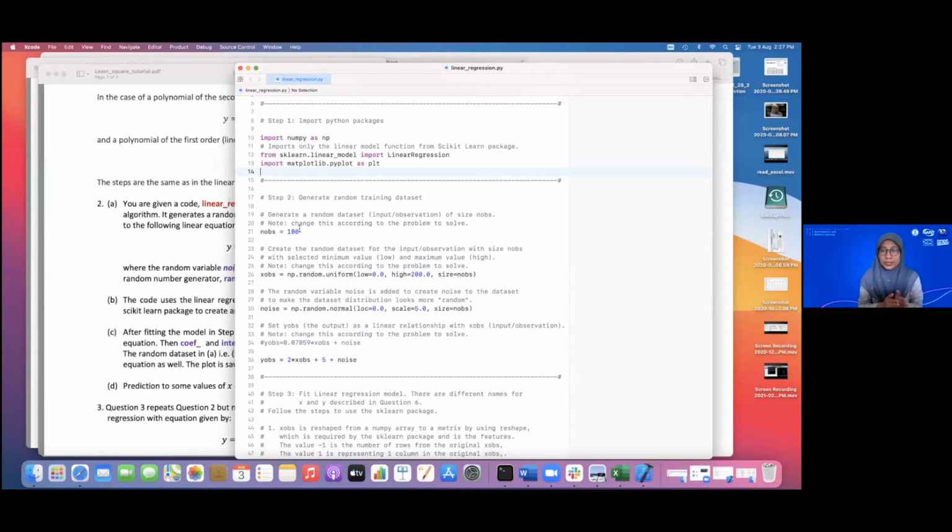If you have a lower end machine, for example 2 gig, don't create 1,000 or 1 million random numbers. It will crash your computer because Python uses a lot of memory to generate this random data.